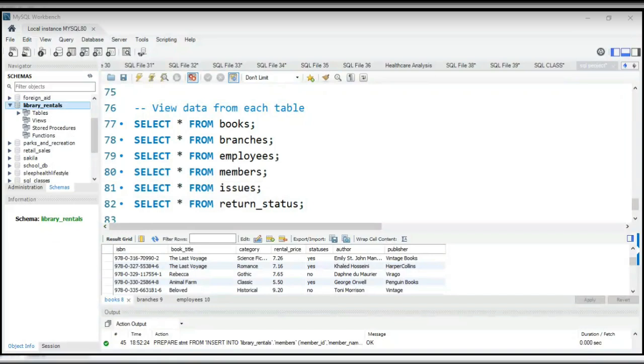So I will browse, click on issue status, click on next, use existing table, make sure I'm selecting the issues table, then I'll click on next. Over here it's showing me a preview. I've also changed the date format because this one also has dates, so I've changed it to year, month, day already for myself.